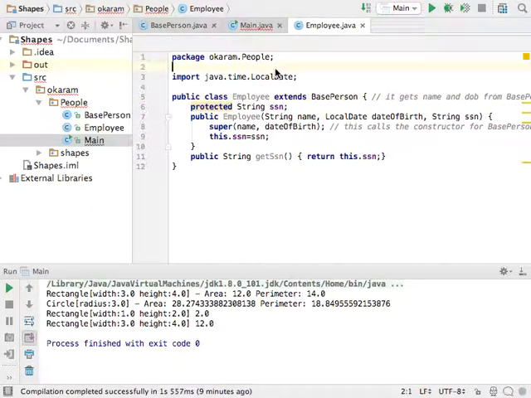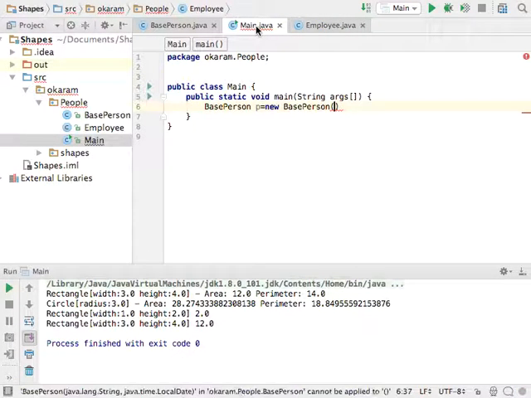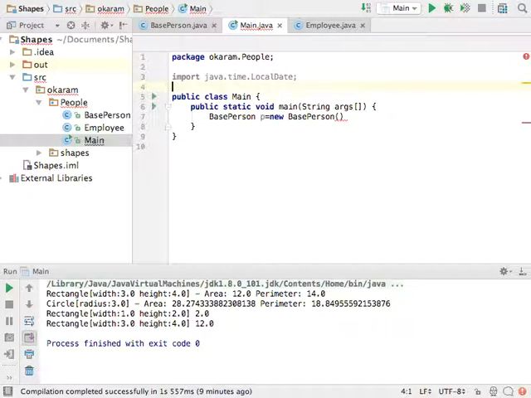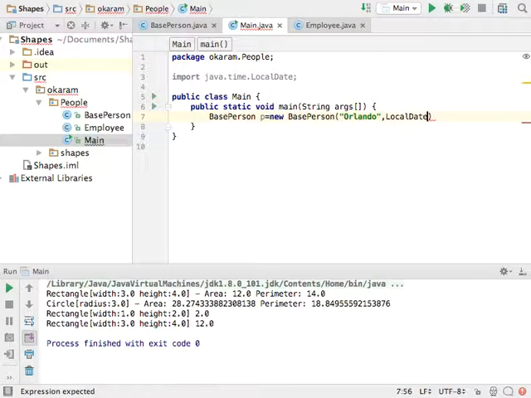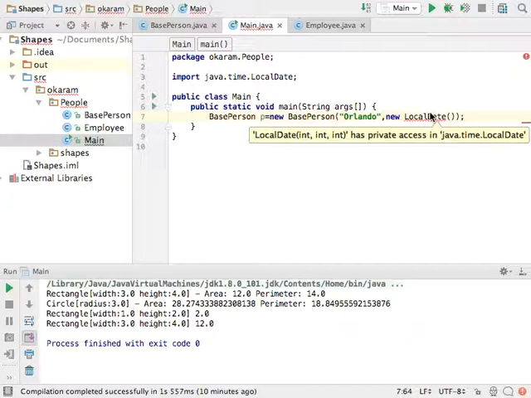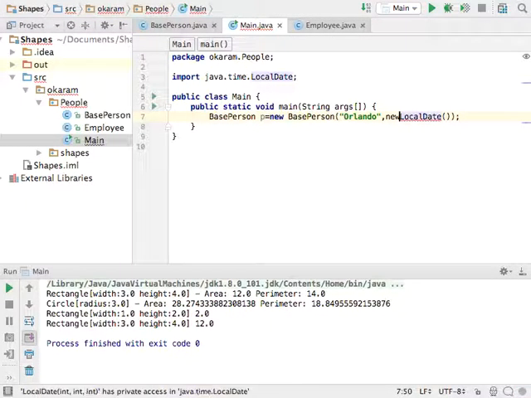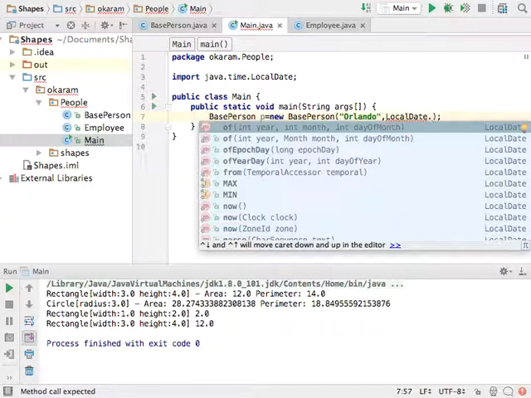Let me copy this. I think if I just do this, it works. No. Oh.